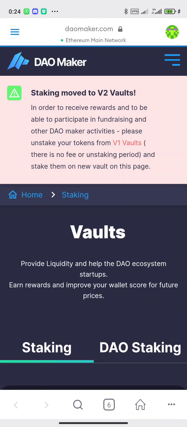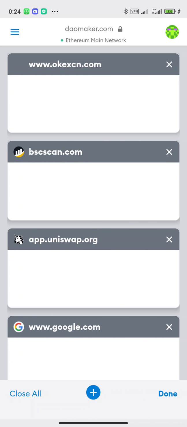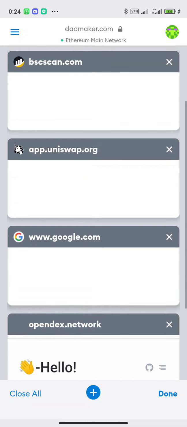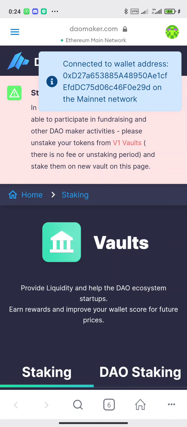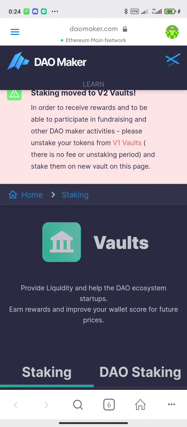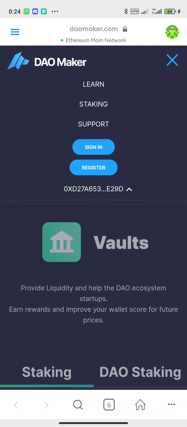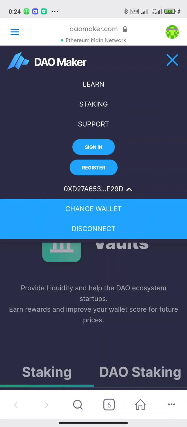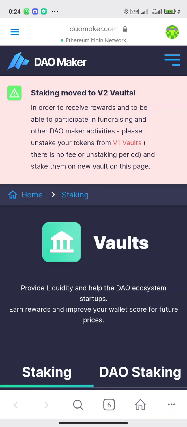Below here you can see your tabs, where you can go to your website. Type in DAOmaker.com. When you type it in, you go to wallet, you click on connect, connect your wallet or let it be connected.